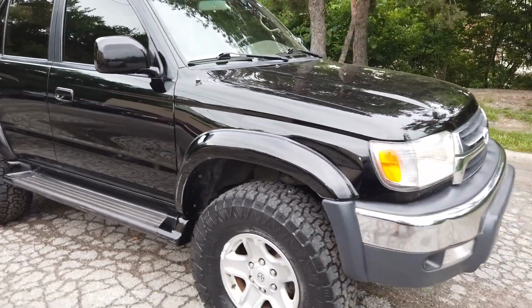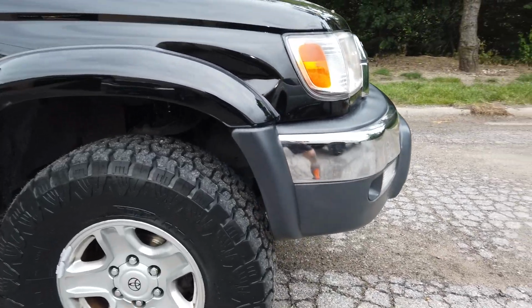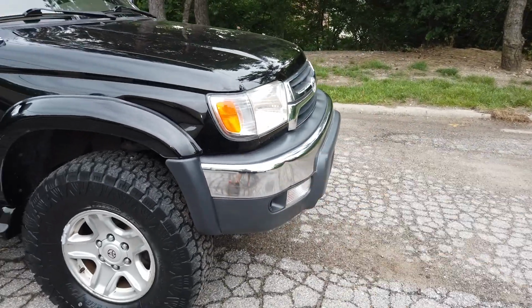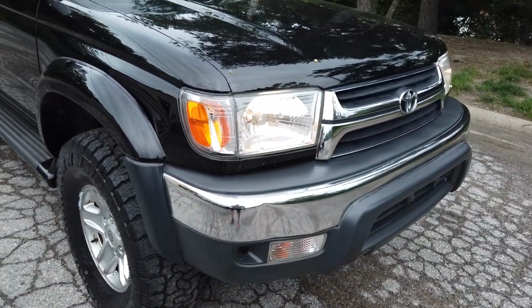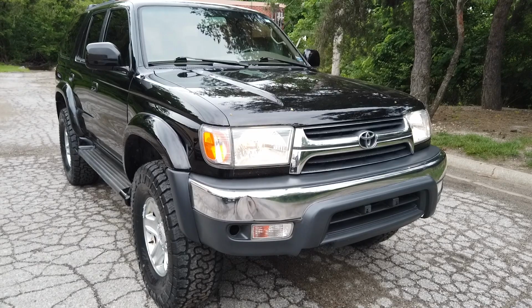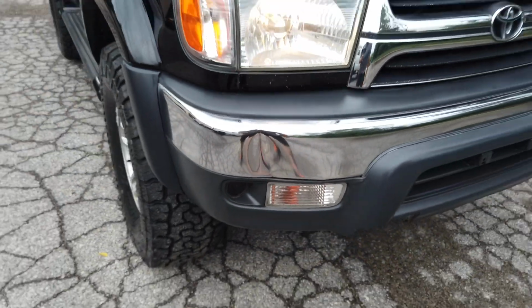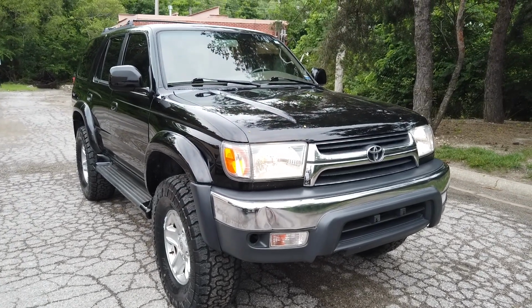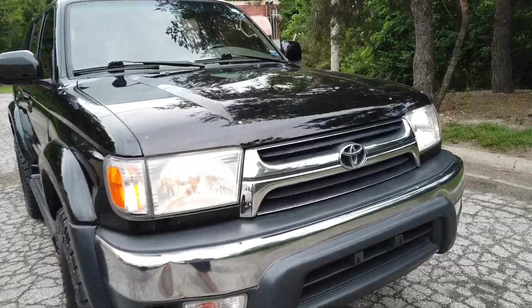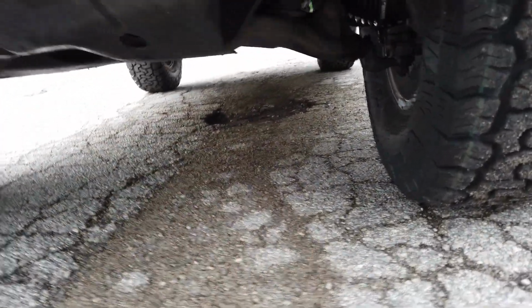No damage to report on this side either. I can tell you this right there is unpainted. I'm just pointing stuff out for you. It's black on the driver's side, so at some point that little bumper trim cap has been replaced. And there's a dent on this front bumper here. There we go. I found one. That chrome piece has a little bend in it from, looks like hitting a street sign or something maybe, or whoopsie daisies. Alright, let's get underneath this beast real quick and do my best to show you what we got going on here, guys.